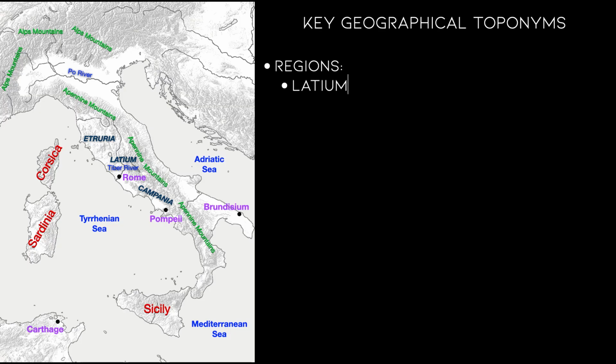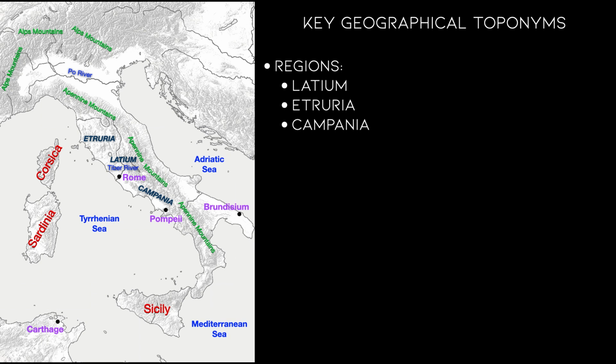Now, there's a couple of toponyms or names that you're going to want to be familiar with. We've got Latium in the central part of Italy. This is where we get the name Latins or Latin. This is where the Romans will come from. To the north and west of them is Etruria. This is the homeland of the Etruscans, which will be very prominent in early Roman history. And as a matter of fact, Romans will get quite a bit of their culture from the Etruscans. South and east of Rome is Campania.